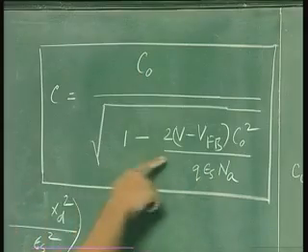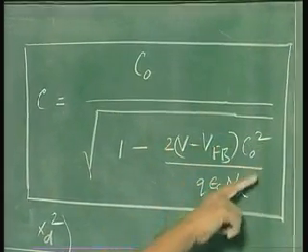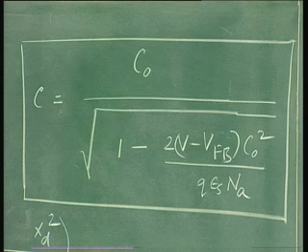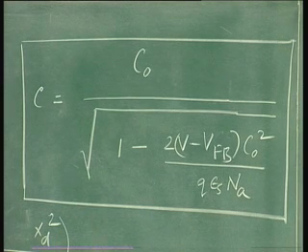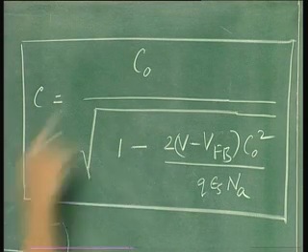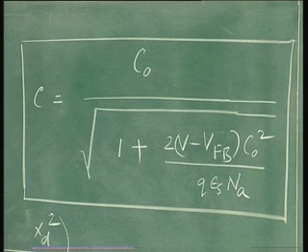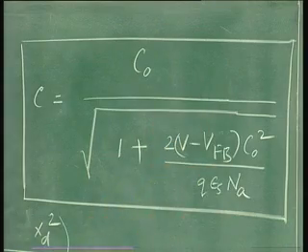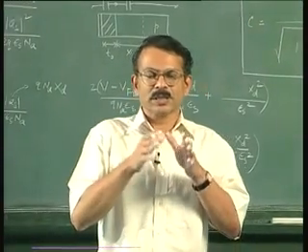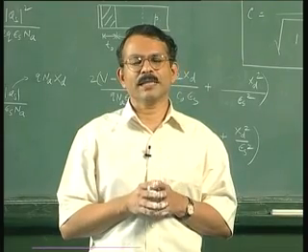Please check that according to this formula, as your voltage increases, this term increases. But since there is a negative sign, the whole quantity will decrease and capacitance will increase. So this is not really correct, it should be a plus sign. One must always check the formula by logical reasoning, whether it shows the behavior correctly and whether the positive and negative signs are correct.